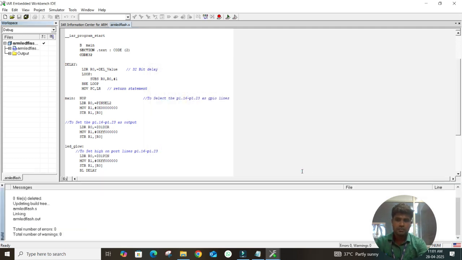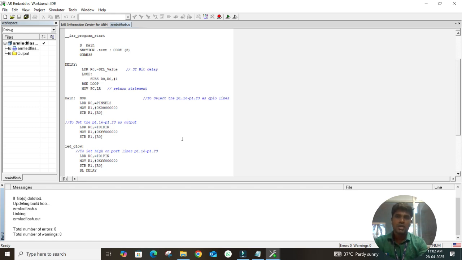So finally, in the down part, you will get the run command window. Here you can observe how many errors and how many warnings are in that. But our program is accurately correct, so that is why we are not having any errors and warnings in this program. In case you have any errors or warnings, you have to rewrite or recheck your program properly. Once you have done this process, next we move on to the next step.